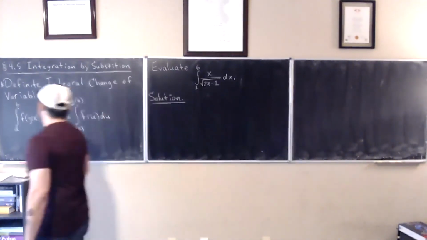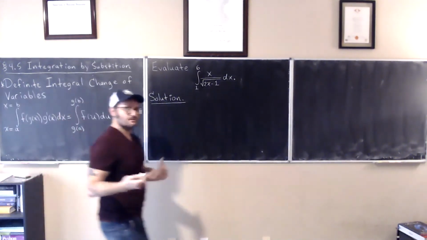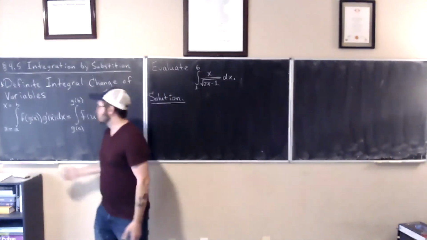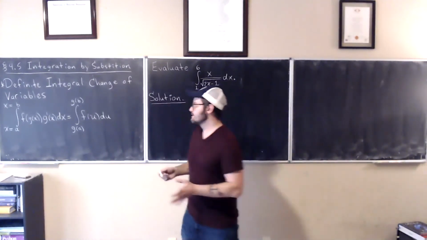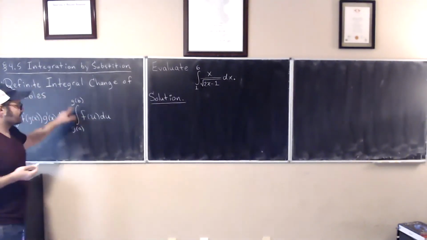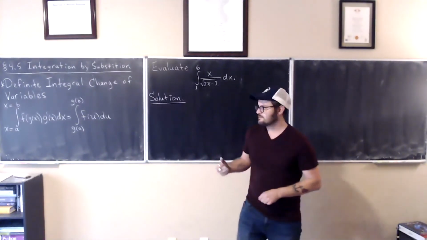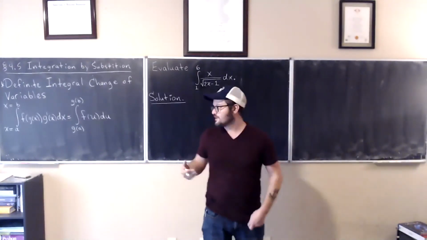So when you're taking definite integrals with respect to the variable x, your limits of integration are in terms of x. So when you make a change of variables to rewrite your function in terms of u, right? And you're now integrating with respect to u, your limits of integration need to be in terms of u, not x. Okay? And the way that you do that is quite simple, right?